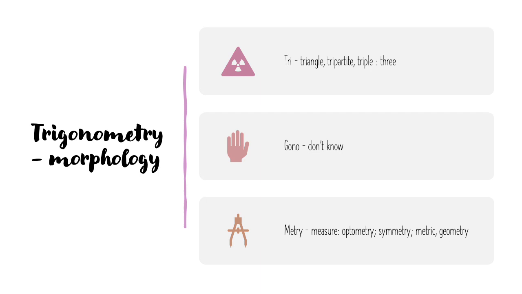But the last bit, the metri bit — I know what that means, it means to measure — because I've seen that ending in the words optometry, which is what opticians practice. I've seen it in symmetry. I know the word metric, I know geometry. So I know that metri at the end of a word means to measure. So this is something to do with measuring three things; the middle bit is what I need to explore. But do you see how by using morphology, by breaking down that word into parts, I'm pretty much almost there with my understanding of what this word actually means, just by looking at those blocks that I recognise.